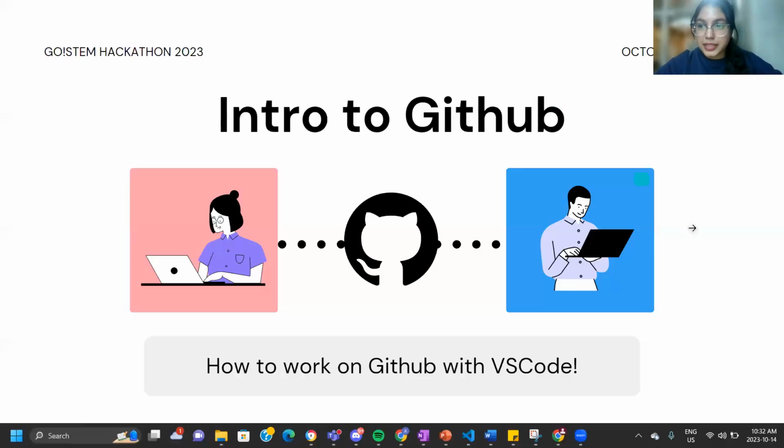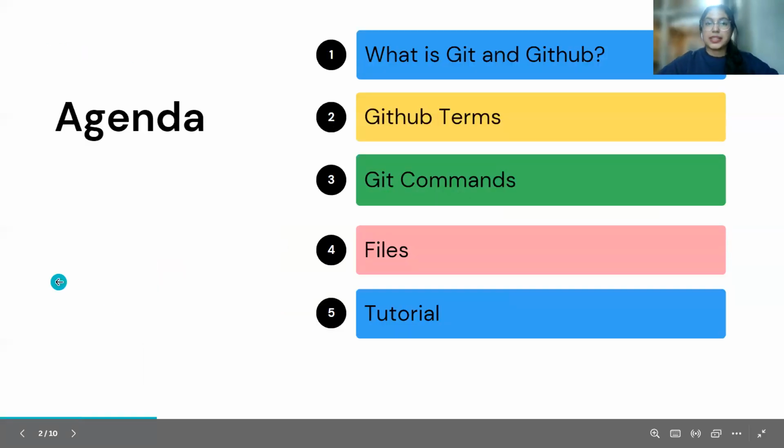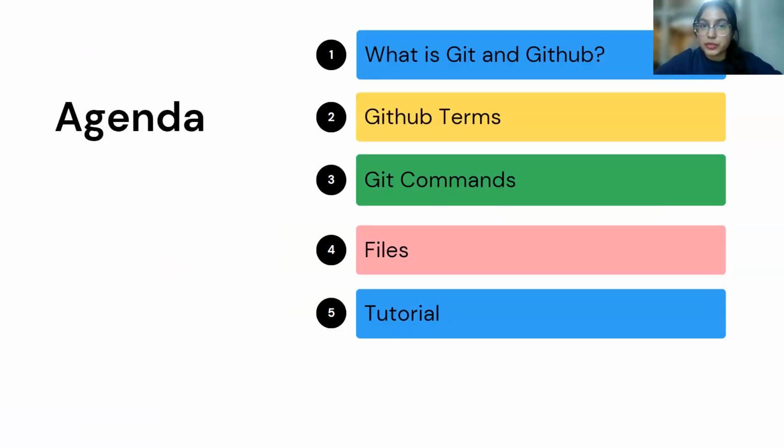All right, now let's get started. So our agenda for today is first, we're just going to go into what Git and GitHub actually mean. And I'm just going to introduce you to what each of those are. They both sound like the same thing, but they're not. And then we're going to go into GitHub terms and Git commands. So again, those two are different things. We're going to look right into it.